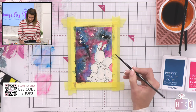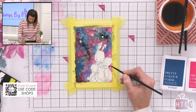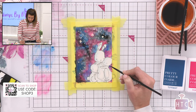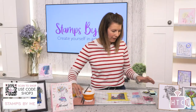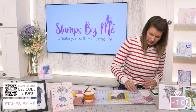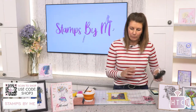Right, let's get this dried off. I'm happy with that now. It looks absolutely gorgeous in and around my bunnies. Bit of texture, bit of colour. There we go. So don't faff around with it too much. Maybe do it once and then have a play with colour, see what you think. And then maybe swap it up for some oranges and some lime greens. That would look cool.